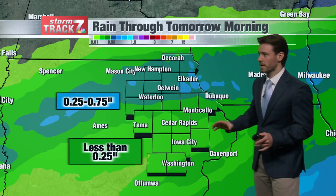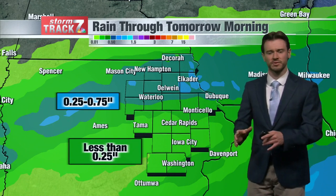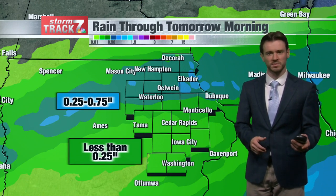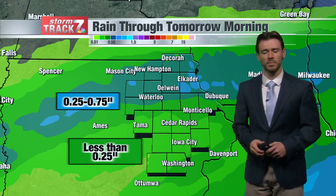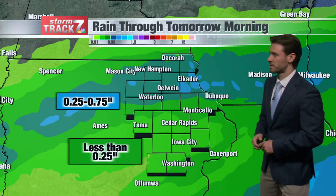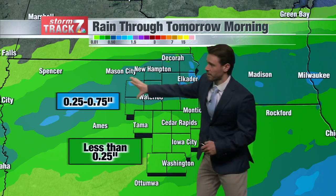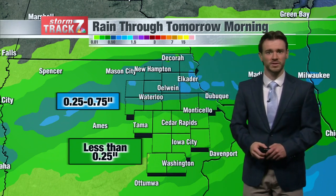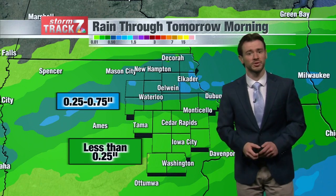In terms of rainfall, southern areas are pretty much done seeing any more rainfall throughout the day today. Still can't rule out some scattered showers, maybe an isolated storm that could develop. But most of the rainfall still to come is across those northern counties north of Highway 20, with that band of rain we've been tracking this morning. We could still see upwards of a quarter, maybe even a half inch more rainfall from that, with some moderate rainfall around Dubuque into Clayton counties.